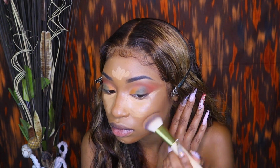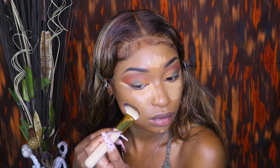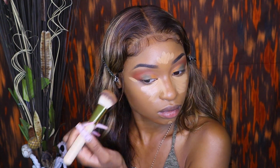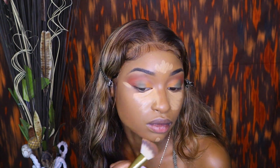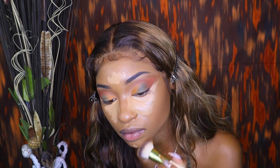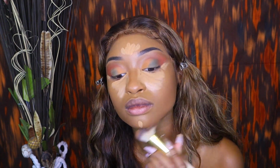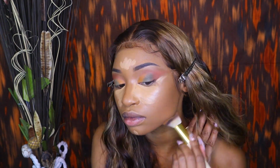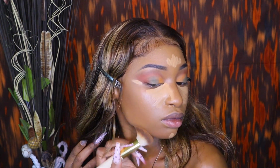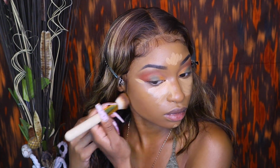And now I'm gonna buff out the contour on the sides of my cheeks. I want it to be really seamless. I don't want it to be too dark, so I use a lighter concealer, a lighter contour. I used to deeply contour and I would just look like a drag queen, so I've adopted a more natural look. So I'm blending that out really, really well. Make sure I'm getting by my chin.